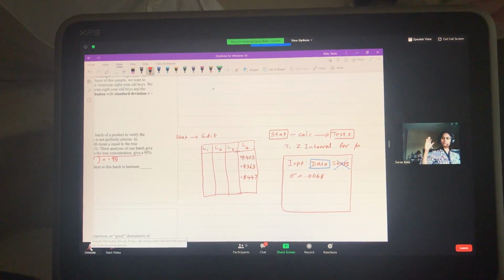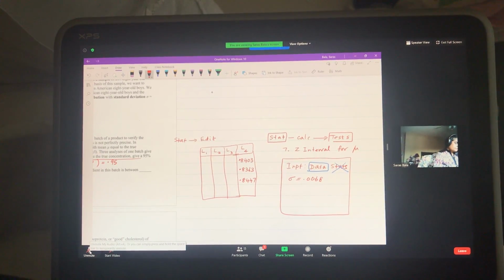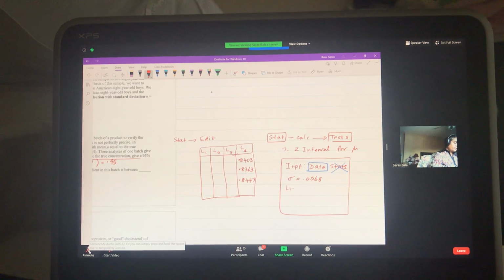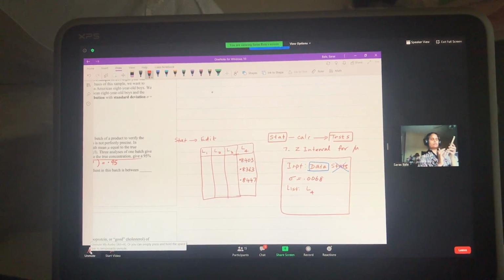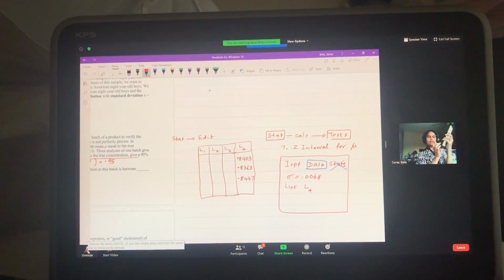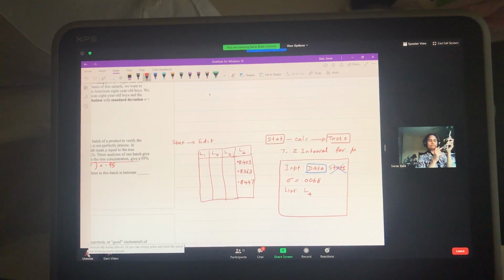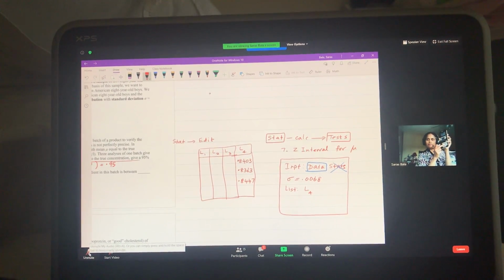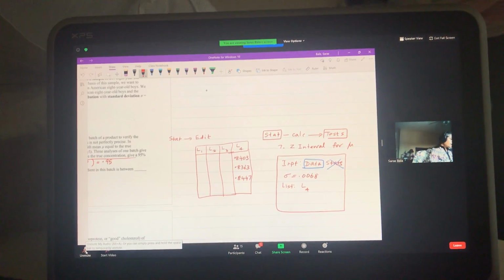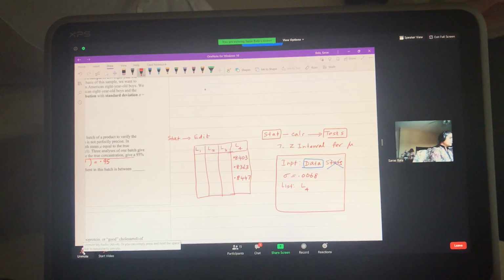I don't know where you stored your data, but in my case, I told you that it is in L4. So the list is available in L4. So hit the second L4, because all L1, L2, L3, L4, L5, L6 are in blue color for me. Some of you will have it in yellow color. So if you want to hit the second button, push second and then L4. Okay, and then move the cursor down.